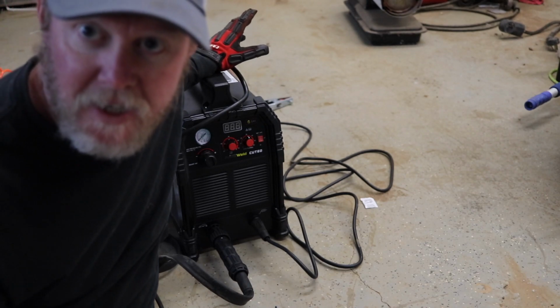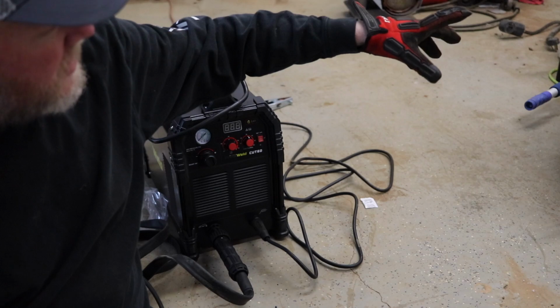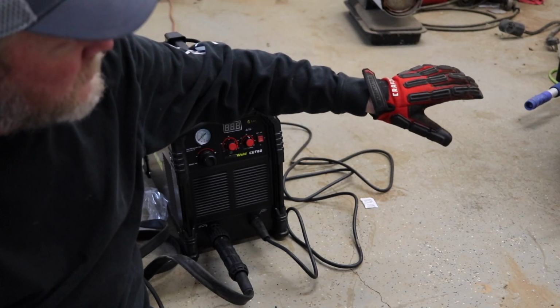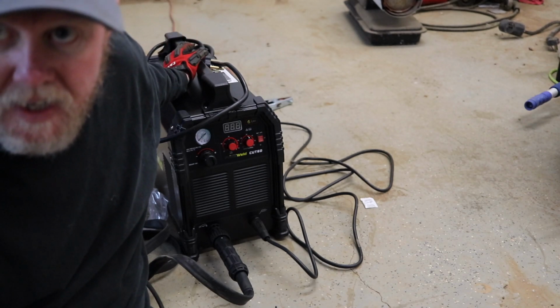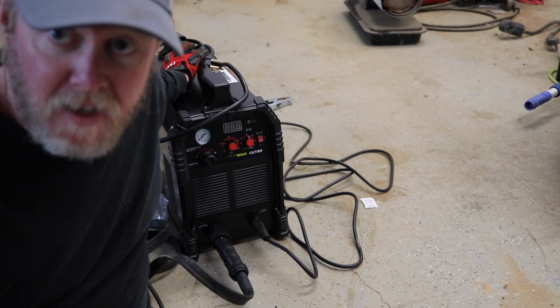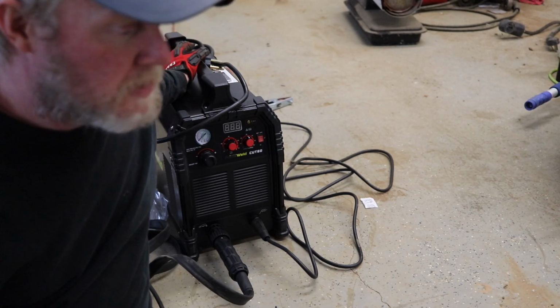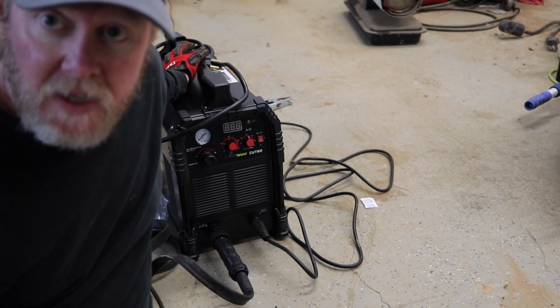So just to close this video out, this thing works great. It's pretty much, I would not say direct replacement, but value-wise, way better value than the ESAB. Simply because consumables are cheaper, the machine costs less, and it pretty much will do 95% of the things I normally do with the ESAB, with the exception of the gouging.